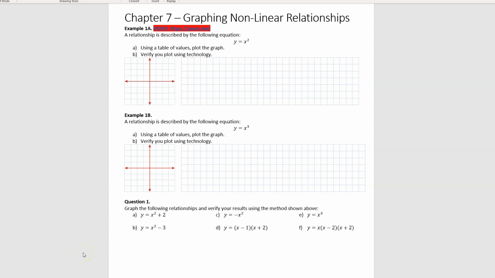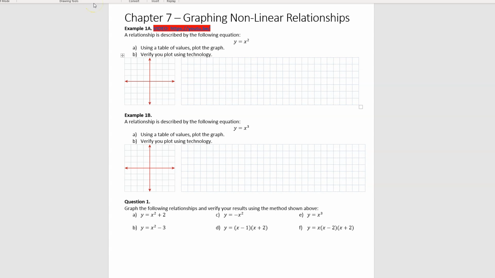In this video, we're going to have a look at how we can graph non-linear relationships. In the previous videos, you would have had a look at graphing linear relationships. And when we mean linear, we mean that they form straight lines when they're visualized. In this video, we're going to look at equations or relationships that aren't necessarily straight lines. So they could look something like this, they could look something like that, they could look something like this. It all really depends on how the relationship is depicted.